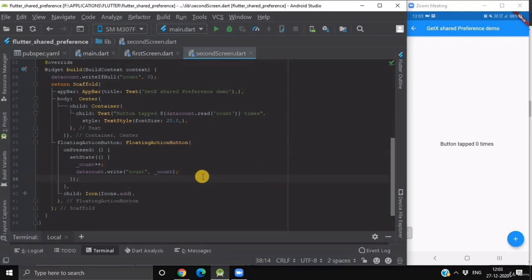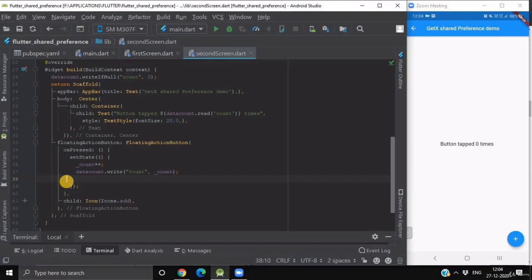In my opinion, I am liking the shared preference method provided by GetX because it is very user friendly, practical and easy to understand because of its syntax. Now if you simply want to remove some key, you can write dataCount.remove and the particular key name. It is as simple as that, and you can use the same remove method in your shared preference package as well.